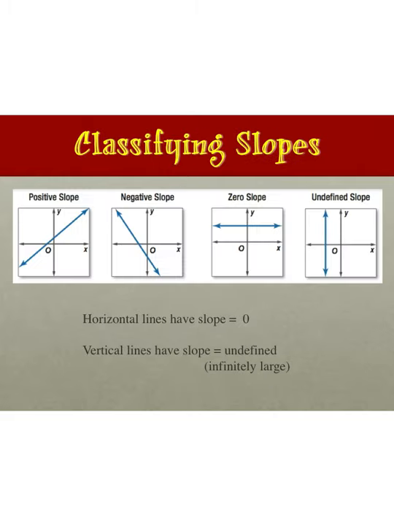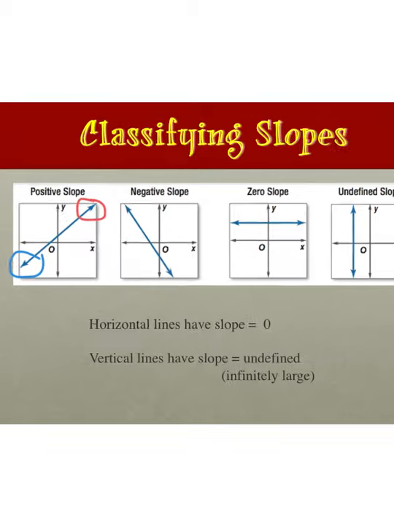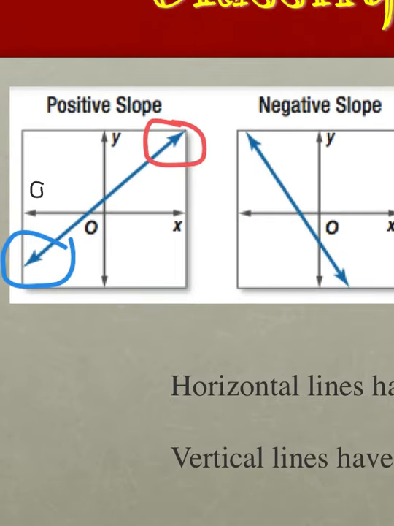So when you look at a line that is graphed, you can classify slope as being positive, negative, zero slope, or undefined slope. I remember when I first started teaching, I would say, oh, the line is going up, that means it's positive. And then I had students saying, well, isn't it going down right there? And I thought, you are right, it is. So I started telling students, you have to look at the line left to right, the way we read. Okay, so you're always going to be looking from left to right.